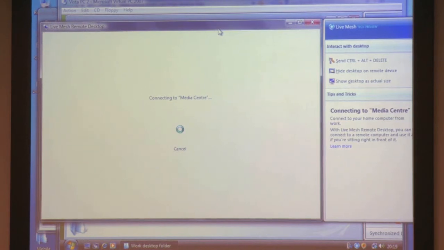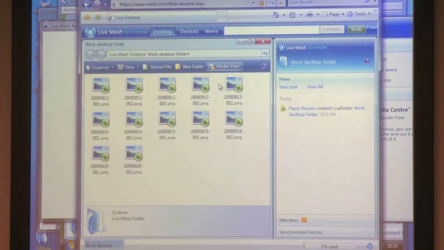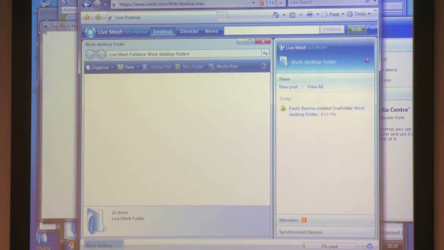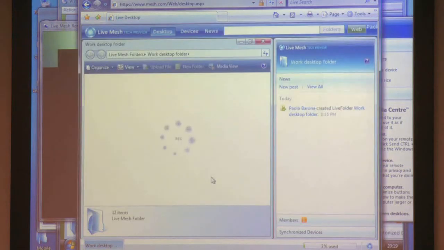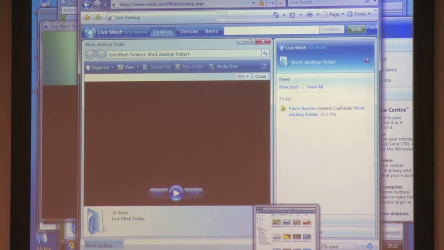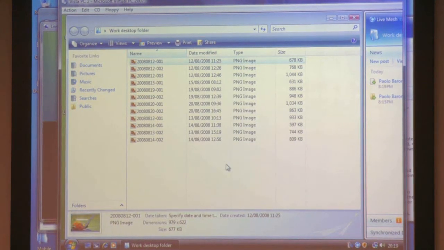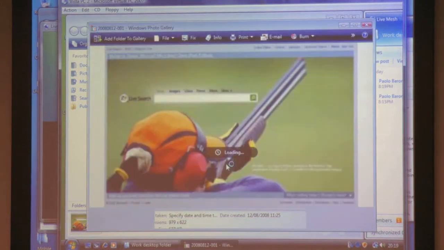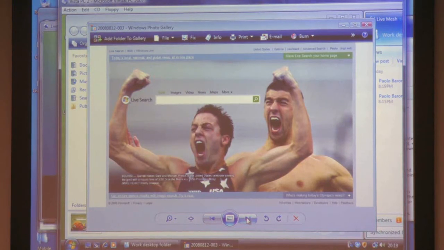Hopefully it will respond. I'm always a bit worried when I do this with the remote network. In the meantime, while it's trying, let's look at the live desktop. I'm probably asking it to upload too much stuff. But what I can do is watch these images here using a media player-like type of interface. And of course, now they are here in my virtual machine. I can look at them here too. There we are. I didn't need to do anything. It just did it for me.